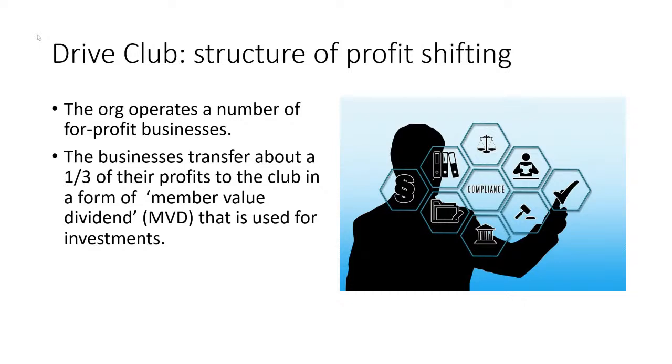So the profits are distributed in the club in a form of something that they call member value dividend. They do call it something like this. We changed the name a little bit again for anonymity reasons, but what do we see here? They do calculate something that any accountant would say looks like profit, but they don't report it externally. We have access, of course, to the internal documents, and we see that. And it is used in order to generate member services. So slightly different approach from what we saw with Serial Co-op, but also using the profit internally.